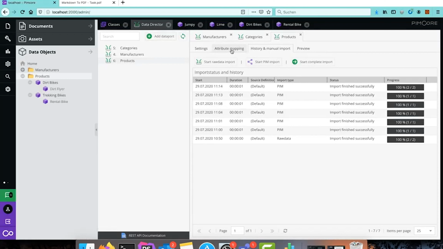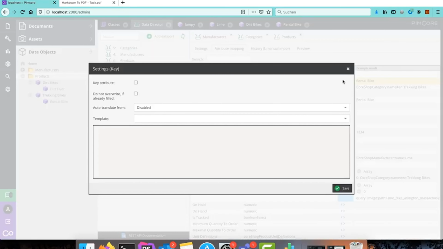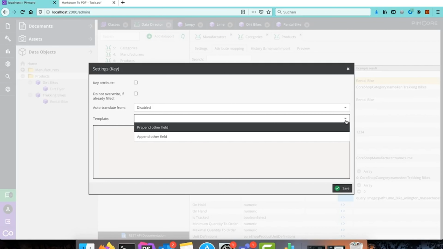And for that, let's go back to the products import and to the key field. We can only set one key field here, so we have to do this concatenation via the callback function. Let's go back to that. When we select template, there are two options: prepend other field and append other field.